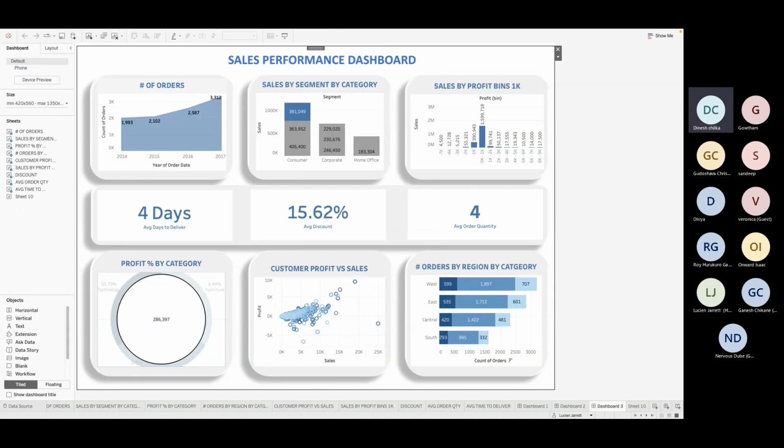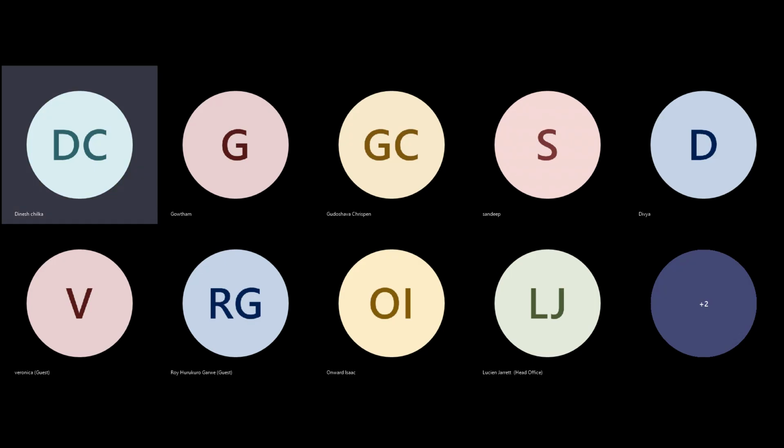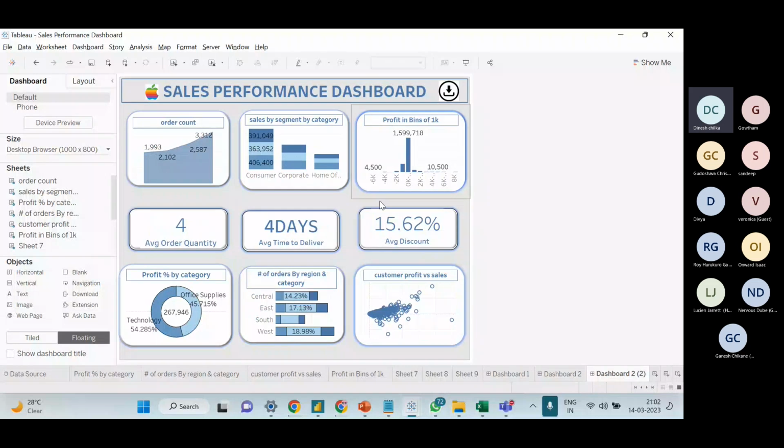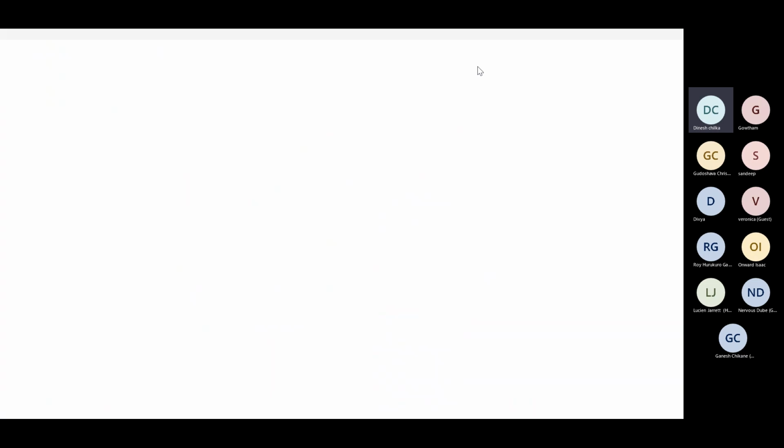Okay, so now I'm just sharing my screen. This is what I'm expecting, in the same way. If you see one, two, three, this is mainly getting a space which I want. You can use icons, whichever you want. I added the logo and a download option. If you go to presentation mode, it looks like this.